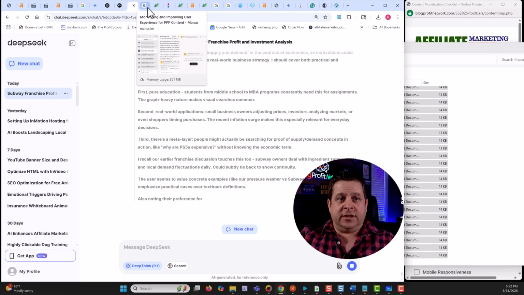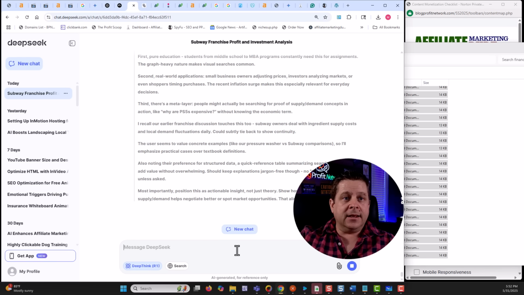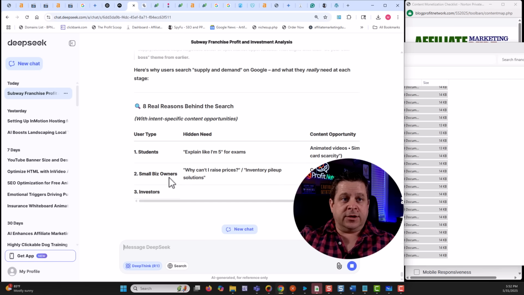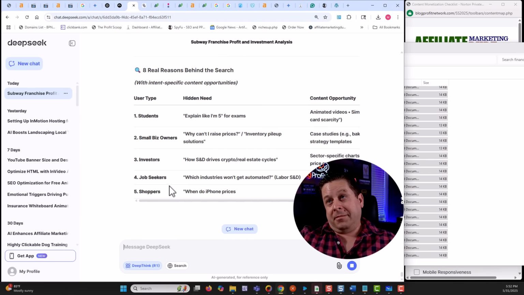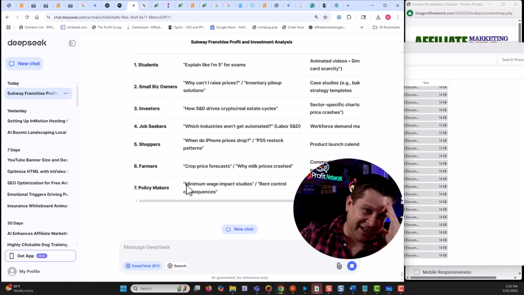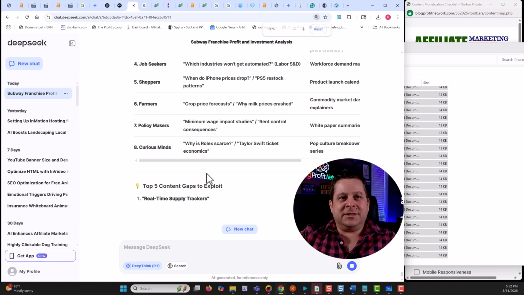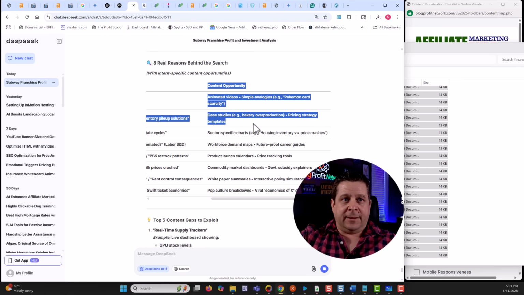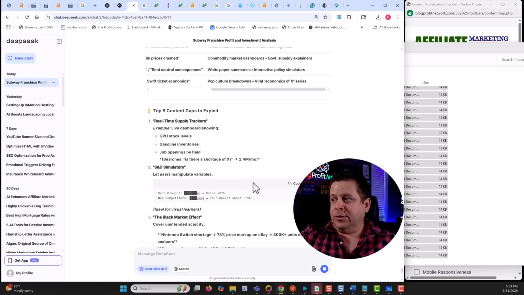And then I could just give this to it and say, well, what can I add to make money, right? What kind of offers? So here's why they search, 8 reasons. Students, small business owners, investors. I'm just loving DeepSeek right now. Why am I loving DeepSeek? Because I could go through and say, are you a student? Click here. Are you a small business owner? Click here. Are you an investor? So I'd probably just put these 3 at the top of it and then have them go through with the other stuff, which would be really cool, right? Starting to understand it, big game changer there.